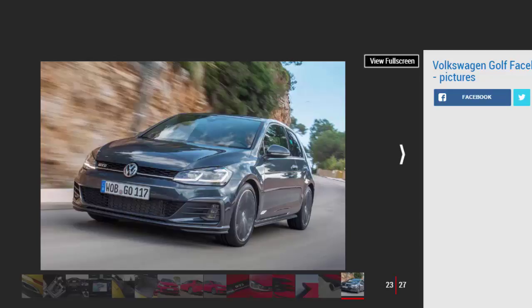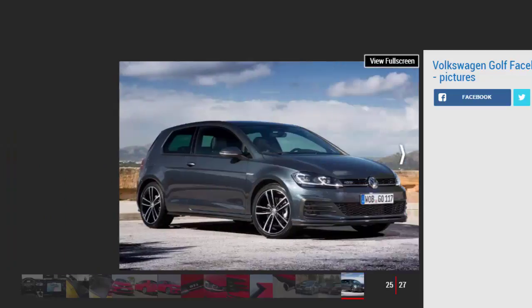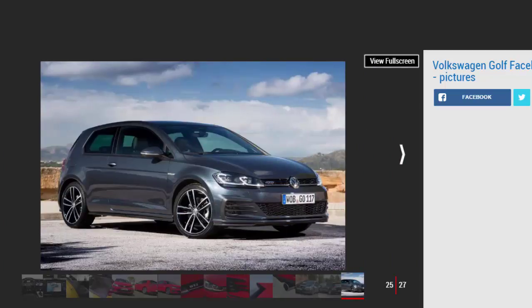True performance fans will be drawn to the flagship R model. Available as a hatchback or an estate, the Golf R gets 308bhp and four-wheel drive. The chassis is likely to remain unchanged, so it should feel very sharp to drive and pack a tremendous amount of grip. However, for most keen drivers, the legendary Volkswagen Golf GTI delivers an ideal mix of performance, value, and fun. Standard GTI cars now get 227bhp as part of the 2017 facelift, and you can get an extra 15bhp plus a limited slip front differential by choosing the performance pack, offering a trademark GTI blend of fun performance, agility, and everyday usability.